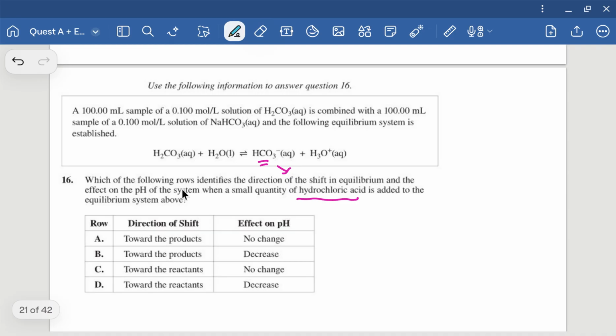and that essentially means you're taking this out of the system. So if we're doing that, we are going to shift, wait a minute. Oh my goodness, I'm losing my mind. Just kidding. This hydrochloric acid is a strong acid, so you're adding H3O+ directly into the system. So that will shift to the left. So you're shifting towards the products, but because this is a buffer system, you should not see a change in your pH. So here we should see our answer is C.